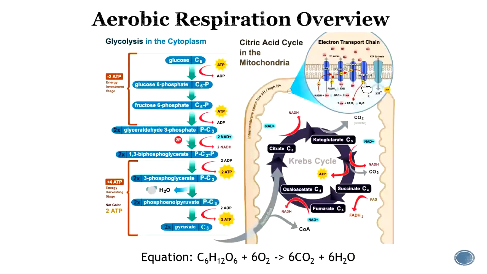Okay, so you saw this and we went through it in detail. Now that was aerobic respiration. So remember, aerobic requires oxygen. The oxygen is needed because we have that final electron acceptor right here. So this whole process, in order to generate the 32 to 36 ATP, requires oxygen.